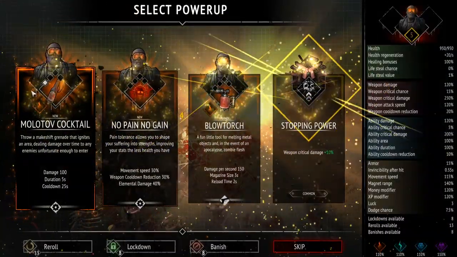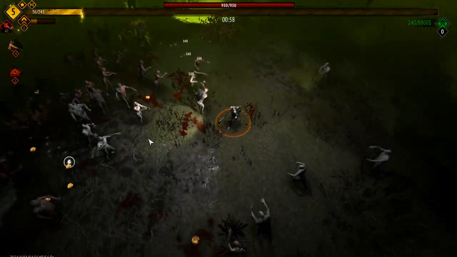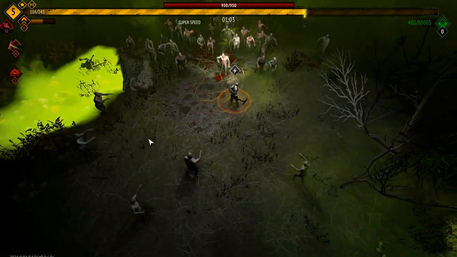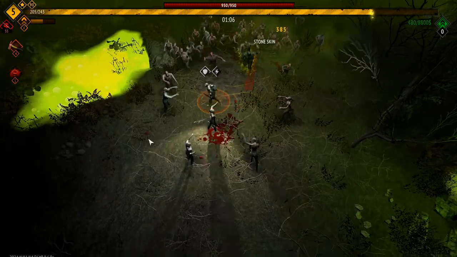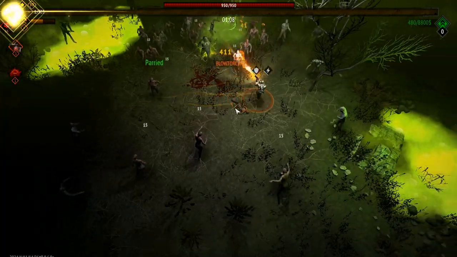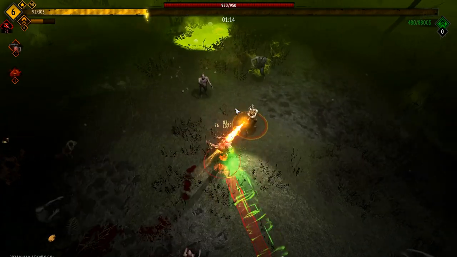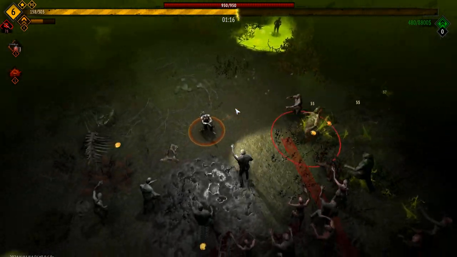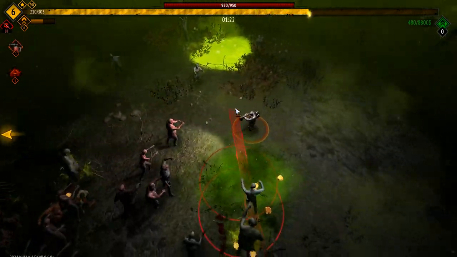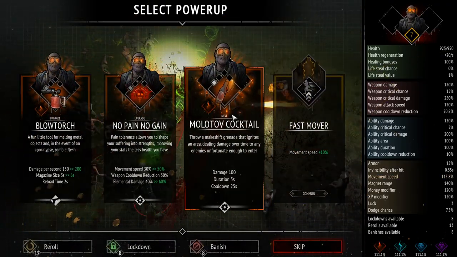Okay, not bad, not bad. Could go blowtorch. I'm trying to think if I want to go flamethrower afterwards or go into something else. Ooh, that's a new one. Whoa, haven't seen that guy before. This guy, whoa, he's a new one. Oh my gosh. Okay. I think I have to take Molotov.